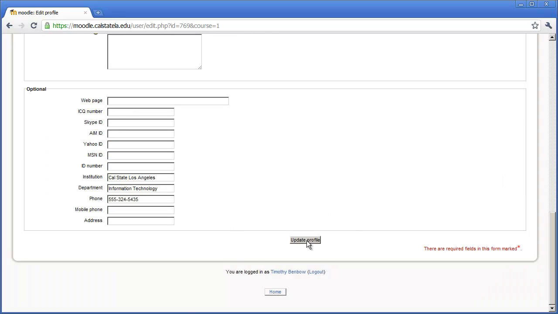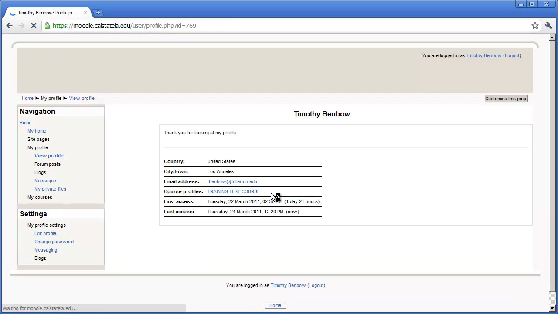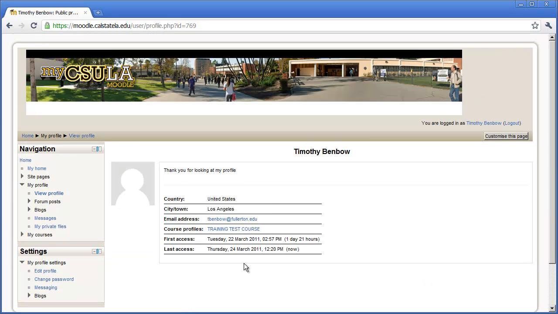Once you've gone ahead and filled out any information you want to in your profile, you can simply click Update Profile to make those changes stay. And you'll now see a summary of your profile here. And you can see here's that phrase that I typed into the description box, and here's the additional information that I applied in that dialog box. So nothing too terribly difficult about that, but it is the first thing you should do when you begin using Moodle: check your profile.